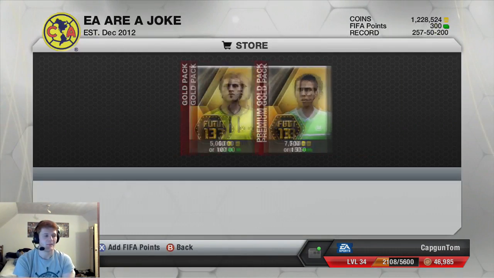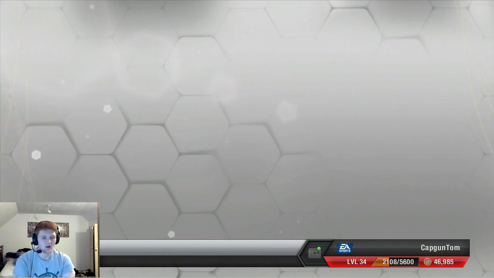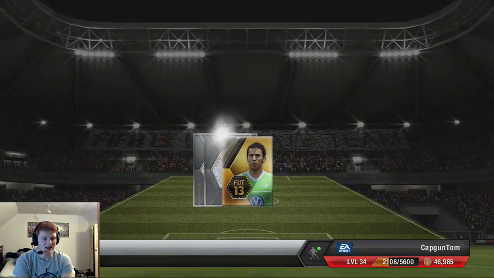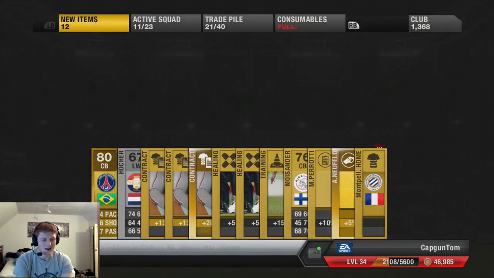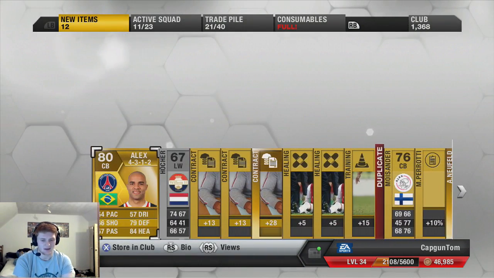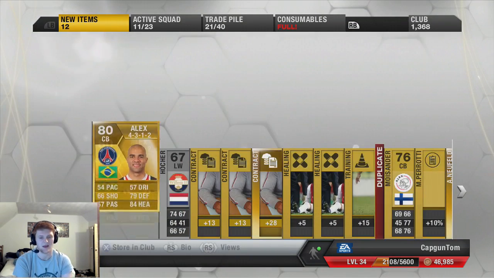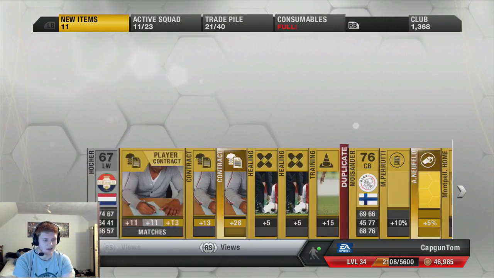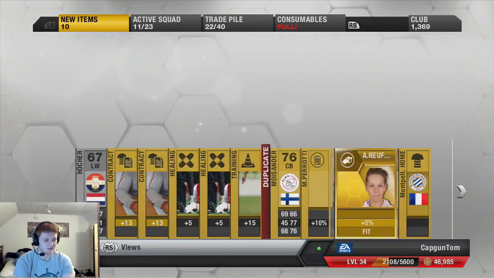Please, EA, just give me it. Give me it now. You're trolling me, making me wait till the very last packs. Who's it going to be? Alex. Oh, man. If that had been a Thiago Silva, I would have freaked out. But it's his centre-back partner, Alex. Only 54 pace. That's why I say he's bad. Not because he is a bad player in real life. Before the trolls come at me and start freaking out because I called someone rubbish. I know how you guys love to do that.